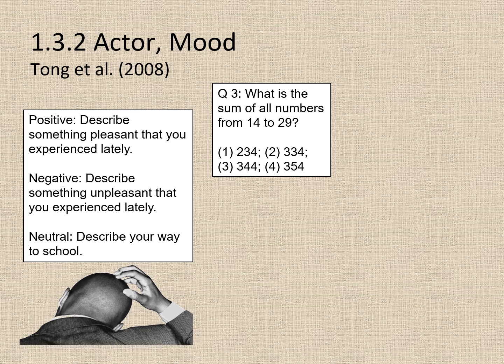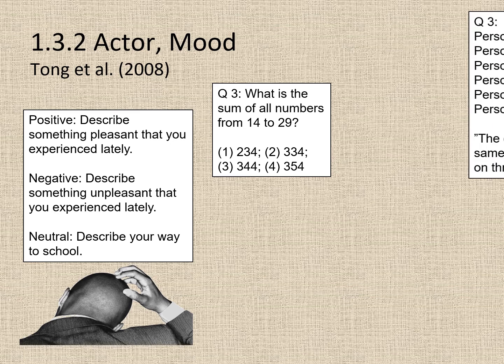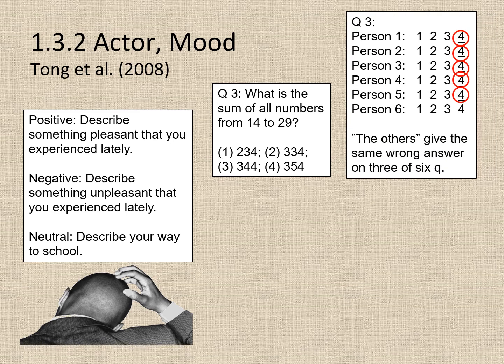And then they give the answer on an answering sheet. But the thing with the answering sheet here is that on it you can see what other people have answered before. So this person, they're told they're the 6th person, they're going to give their answer on an answering sheet, and on this sheet they see what 5 persons before them have answered. In this case, all of them have wrongly answered 4. So in 3 of these 6 questions, the others give a wrong answer. So the question again is, to what degree do the subjects conform with the others' wrong answer? Is it affected by mood?